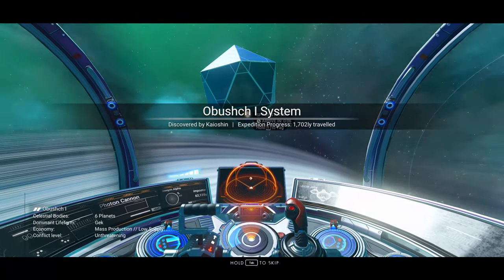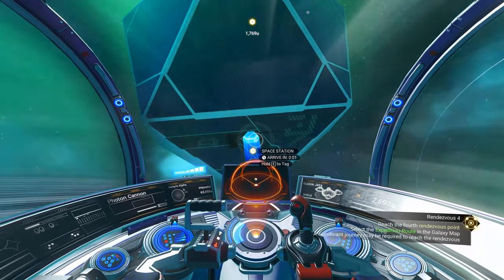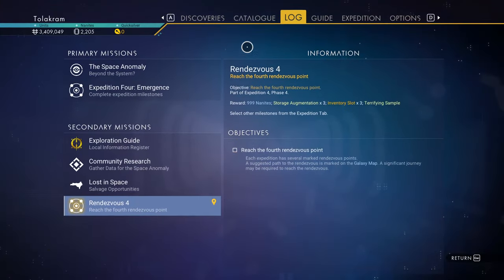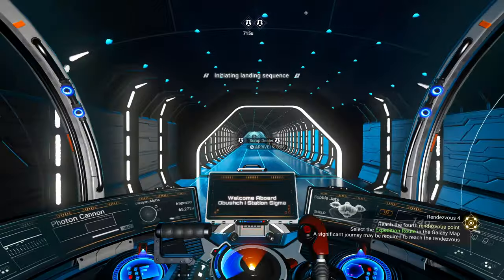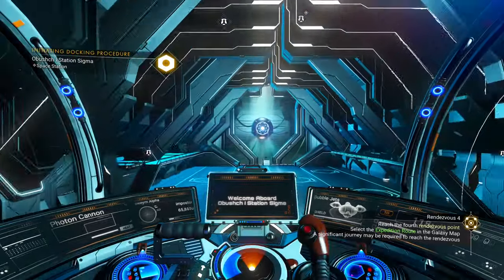We can offload our junk here. Who discovered this? Somebody had to discover this, right? Yeah, 6 days ago by Kaoshin. I see scrap dealers. Yep.